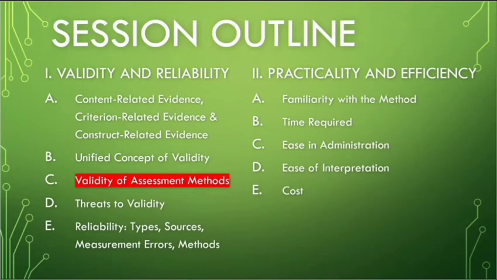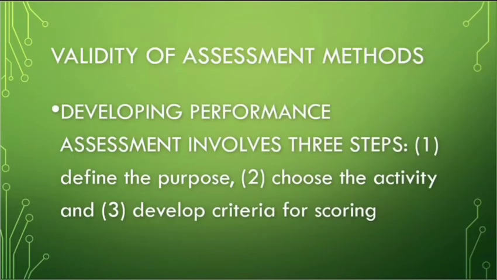Next on our list, we have the validity of assessment methods. Under validity of assessment methods, it's very important that you know that when developing a performance assessment, you should involve the following steps. Again, this is not limited only to these suggested steps on your screen, but these are basic or necessary steps to be executed when developing a performance assessment. First, define the purpose. Second, choose the activity. And third, develop the criteria for scoring.